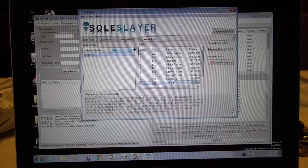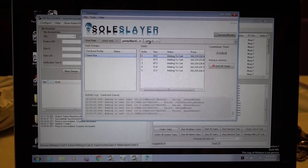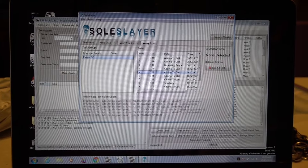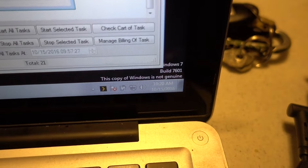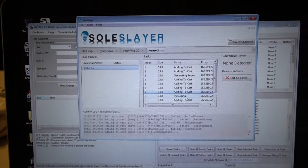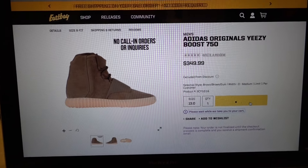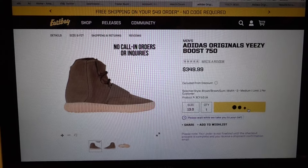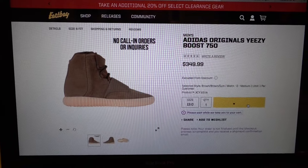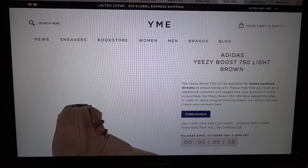Here we go everybody, release day — Easy 750 Boosts, the chocolate brown colorway, as I call them the chocolate poop colorway. Once again this is going to be another day of misses for 95% of people trying to get these. The time is approximately 10:20 in the morning; these have been live for 20 minutes on East Bay. At 10:10, my SoulSlayer app started showing out of stock on all sizes, so more than likely East Bay's stock was gone 10 minutes after release. If you were lucky and got a pair, congratulations — supposedly they only had 500 pairs available at East Bay.